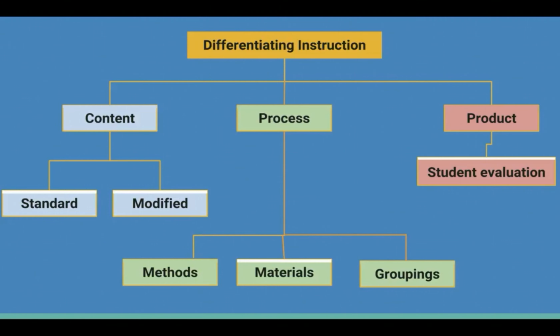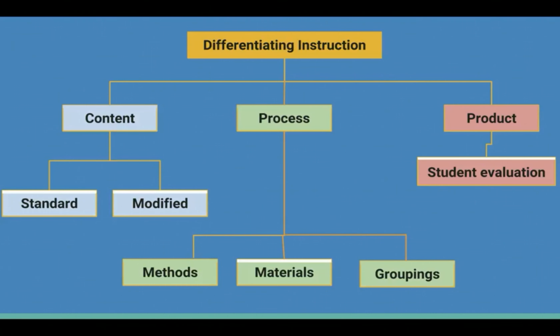So differentiated instruction can be via 3 different modes, right? One is content. So we can differentiate the content for your learners, meaning the actual materials and content that you expect that they are acquiring and learning. So that might be that they have a standard curriculum or a modified curriculum.